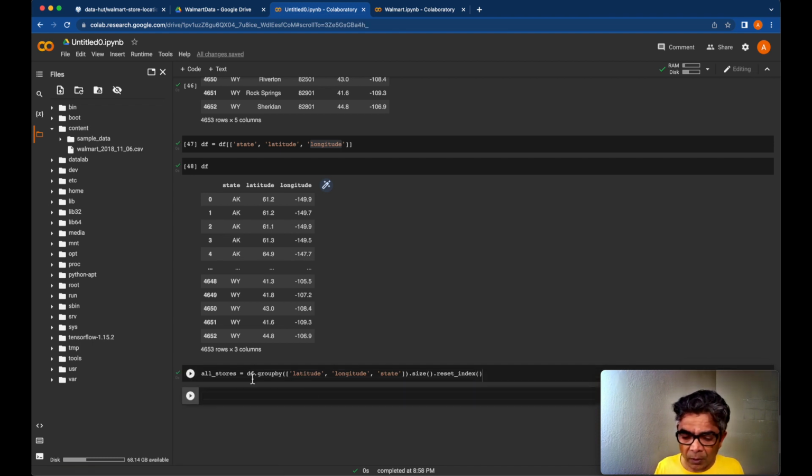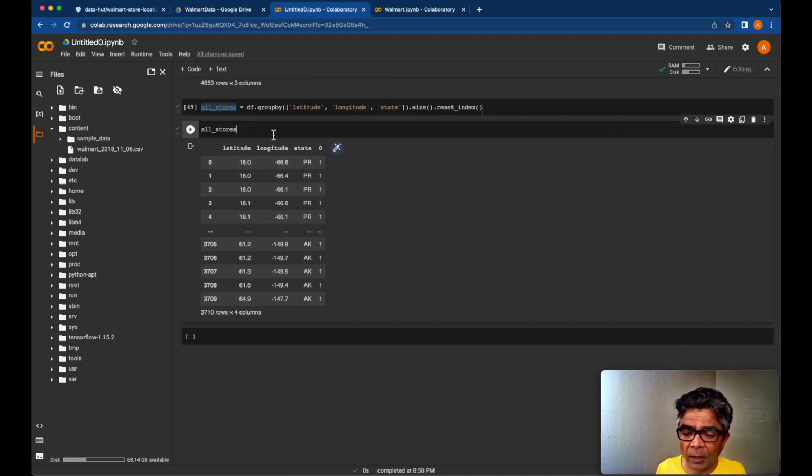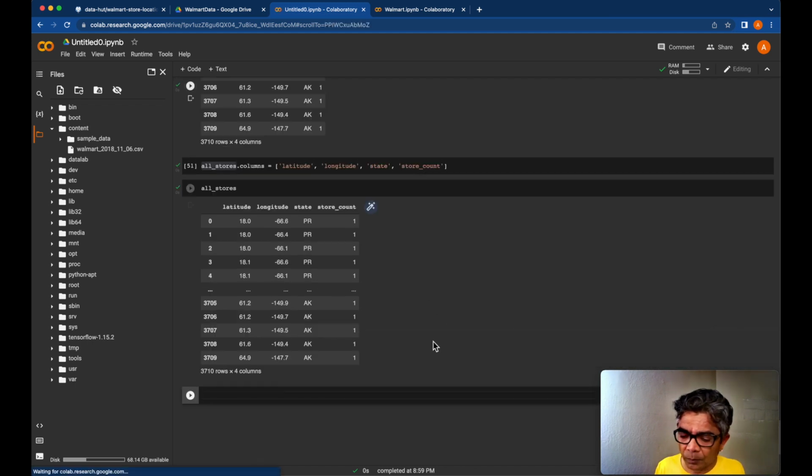So this is the all stores data. Let's look into what the all stores data is. So count is added. Now we can change this to store count. We could say all_stores.columns equals this, and then store count. So this value which you see as 0, we rename as store count. So that became store count.